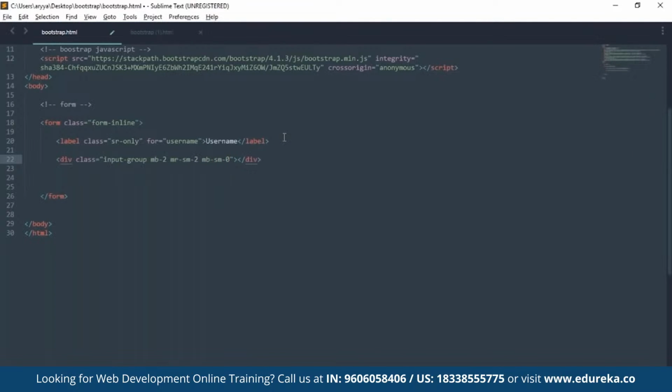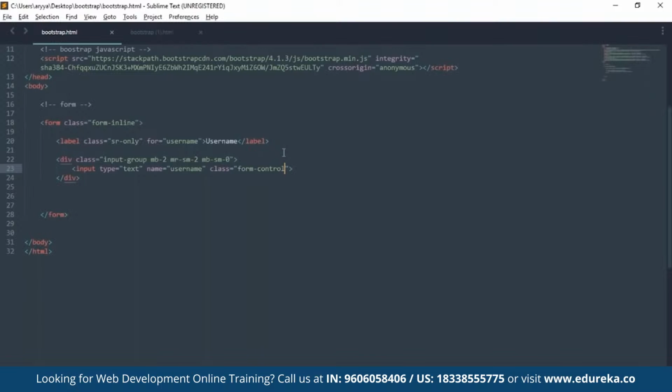So this is just to control the displays. Now all you have to do is add the input inside the div. So you say input, type will be text, name will be username. Now we also need to add a class called form control. Okay. We can also add a placeholder called username.